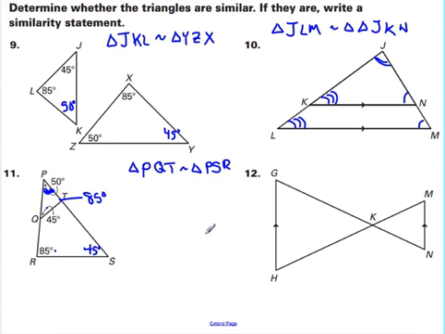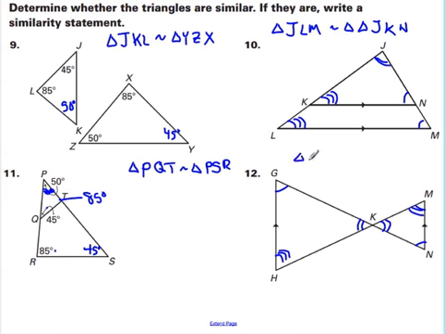Okay. Number 12, let's see. These two lines are parallel. These are vertical angles. So we have vertical angles, and this looks like we have a transversal that cuts through two parallel lines, so we can say the alternate interior angles are going to be congruent. We could also prove these guys over here are congruent. So technically all three of these were congruent.